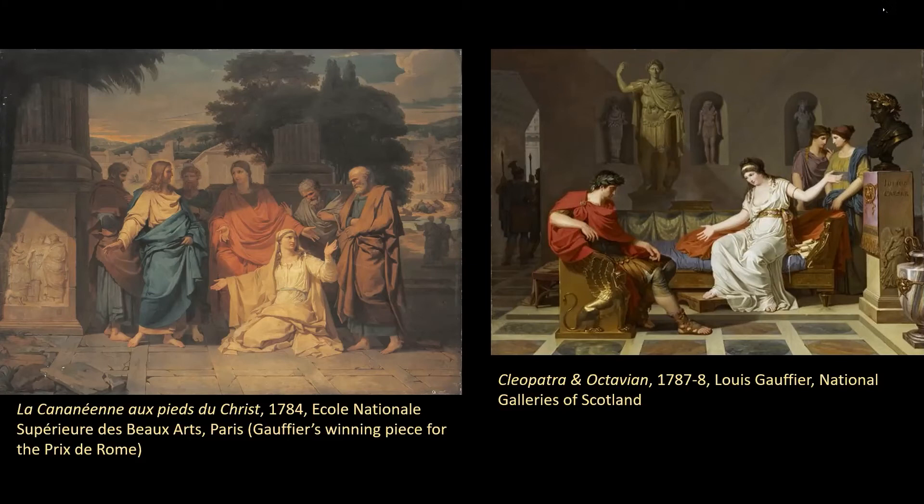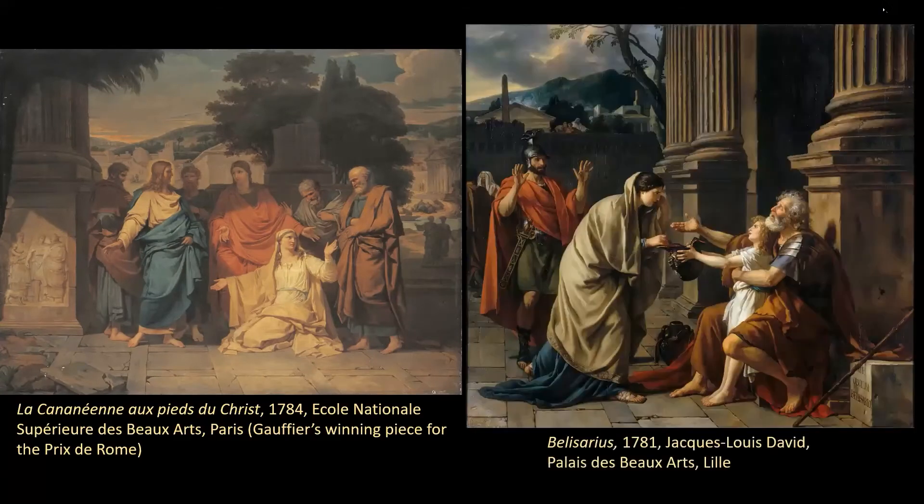I cannot stress enough how important it was to French history painters to have their stay in Rome — this is what made them. David had won the Prix de Rome himself in 1774 and made his first trip there in 1775. David made it his business to push against the establishment. Radical artists like David and his friends equated the bankruptcy of the system of artistic patronage with the bankruptcy of the political and social order. He understood that society was changing, and he knew that the one instance where le peuple could look at his art was the Salon. Gauffier, Drouet in 1784, and Fabre — also a pupil of David who won the Prix de Rome in 1787 — were on the coattails of this change.